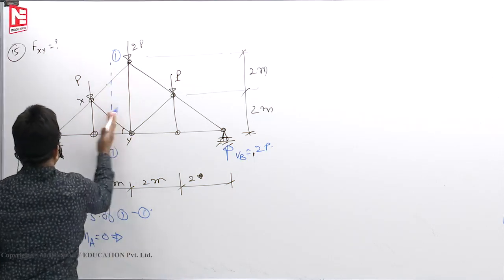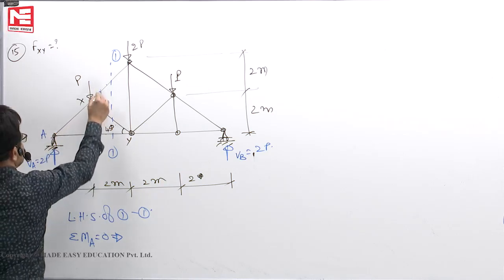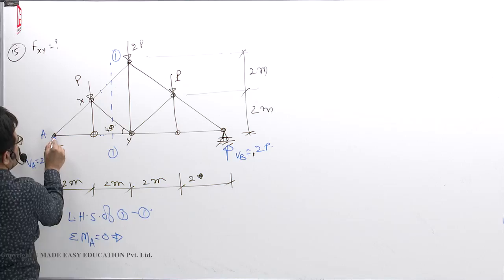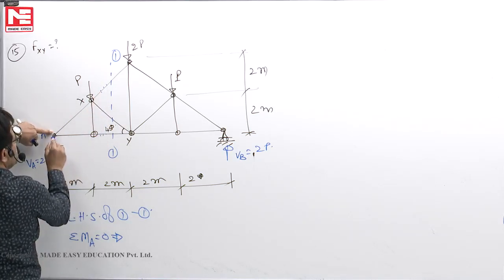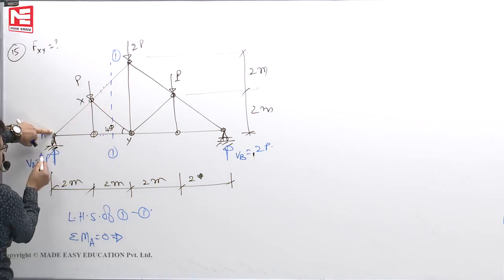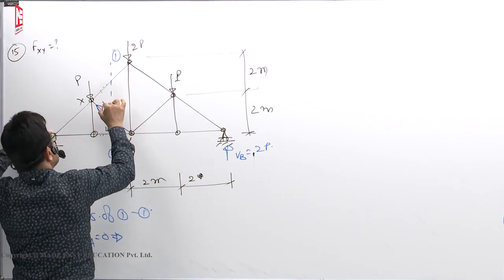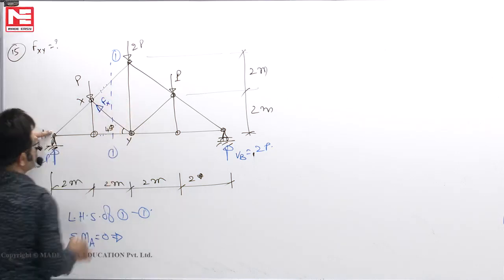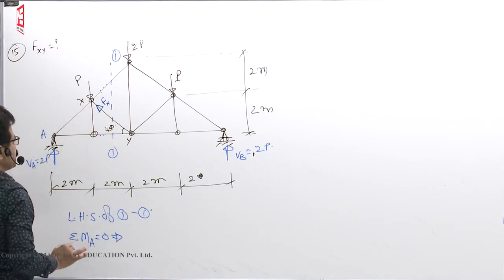Now you see, cut here, look at the left side. 2P up, this is P down, these two will give 0 moment. Unwanted members are meeting here, so these will also give 0 moment. This is clockwise. To balance a clockwise moment, it has to be anti-clockwise. This is Fxy. Let us call it Fx. Now you see, clockwise, anti-clockwise balances.